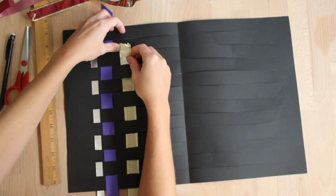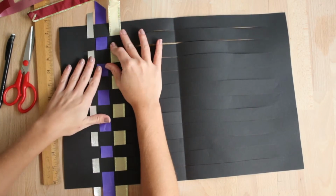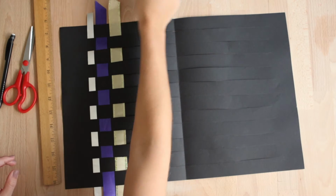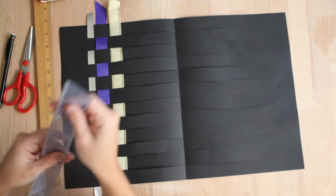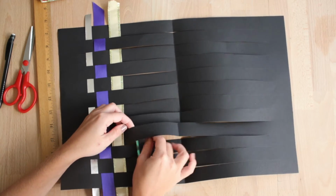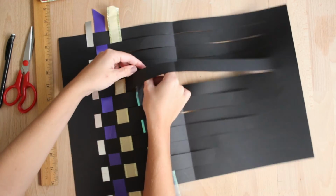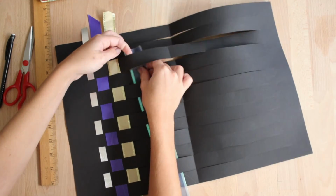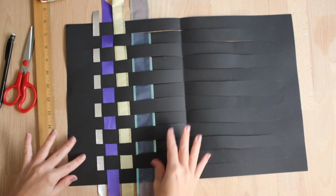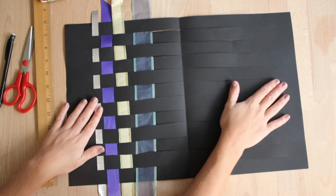Once you get the hang of weaving, it's very easy. It just kind of takes some getting used to at first. Okay, so now I have my three ribbons. So now I'm gonna go ahead and choose another ribbon. Now I'm gonna start over with this ribbon. So now I have four ribbons. And so you're gonna go ahead and continue weaving ribbon until you fill up your entire paper.